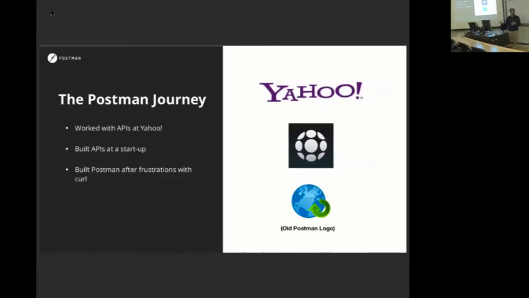Now, I moved on from Yahoo to found my first company called Teleport Me. And there I was building this sort of social street view. It was available as an app on the Android platform as well as the iPhone. And there I was on both sides of the equation. I was building the backend application to power those apps, and I was also writing the front end for that application. So here I was both consuming and producing an API. And I saw the same problem again. Now this was a 3-person team, while Yahoo was a much larger team. And I saw that the same problems of documenting the API, testing the API, debugging the API came all over again.